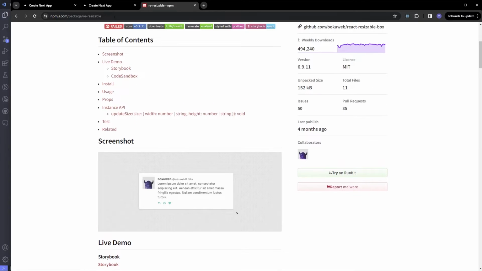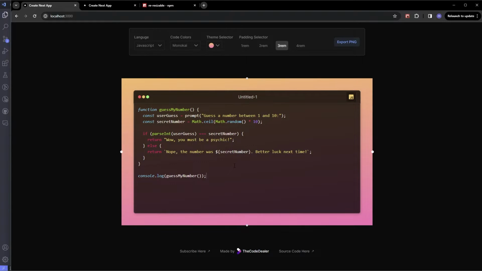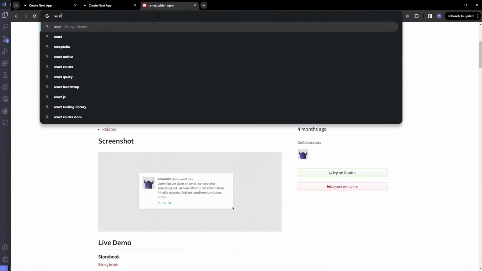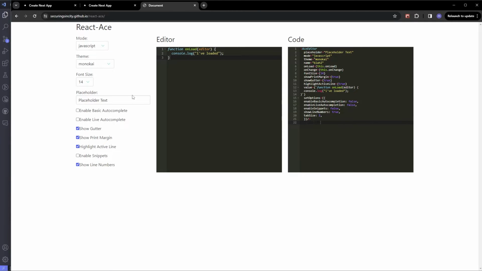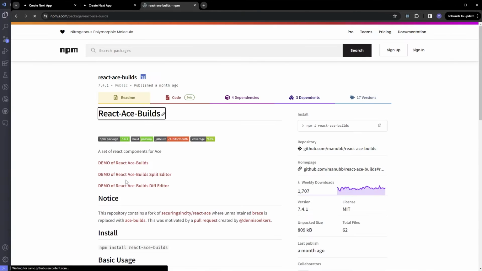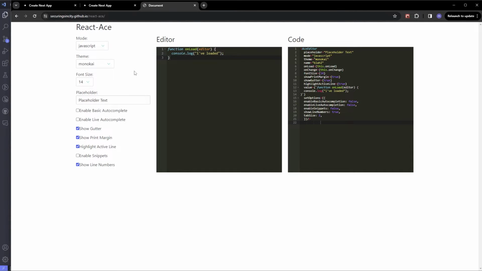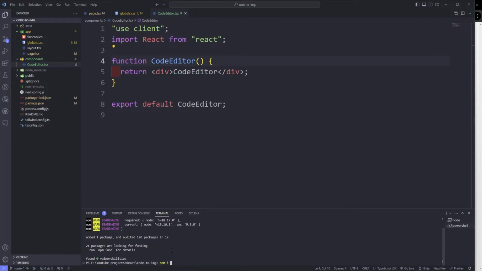So the other thing that we need for our code editor, for here we have some highlighting, we can edit this. So we are going to use a package called react-ace, the react-ace editor, this one. Okay, let's go to npm. I'm looking for the command to install this. Okay, let's just do it from here. npm i react-ace, like this. So it should install this package. Okay, so now we've installed that package.